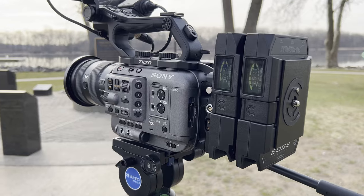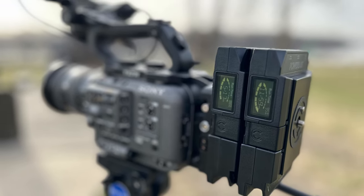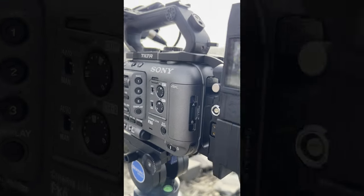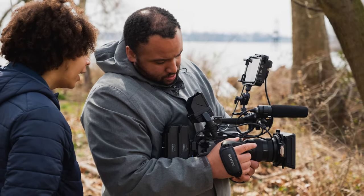Core actually sent me two of these, and there is a reason it's called the Edge Link — you can basically combine these together, and this one will now power the other one. These two will power together, so instead of a 70 watt-hour battery, I now have a 140 watt-hour battery. They will work together and they will drop at pretty much around the same time. This is great especially if you're running really long takes. This is basically the setup I did with the FX6 — I put it on a V-mount plate and was able to power the camera as well as an Atomos Shinobi for an entire roughly six-hour shoot off just these two.